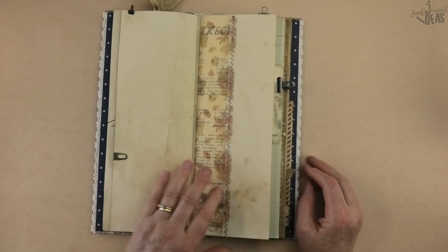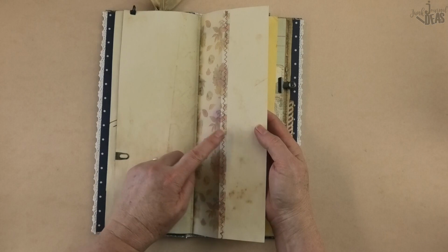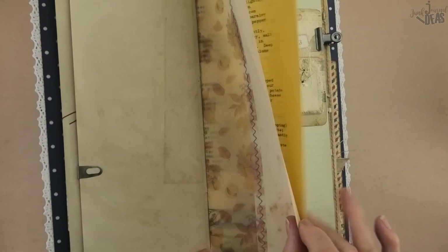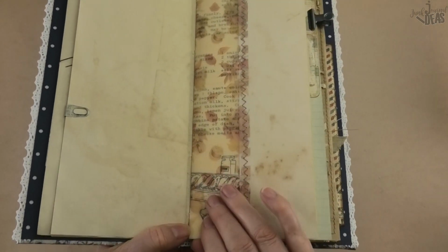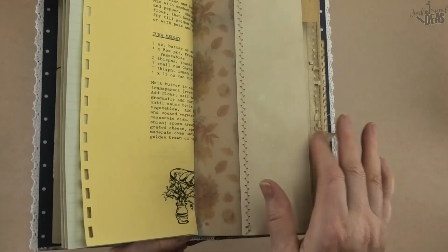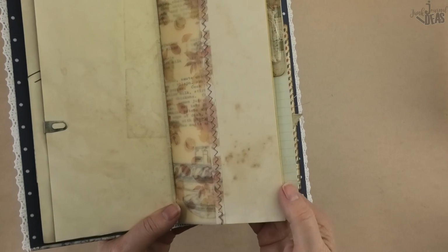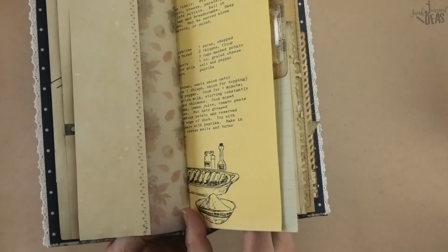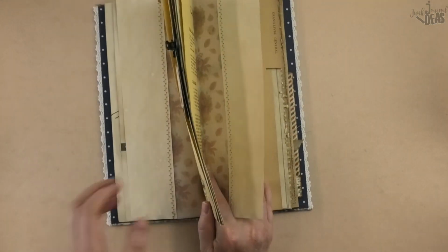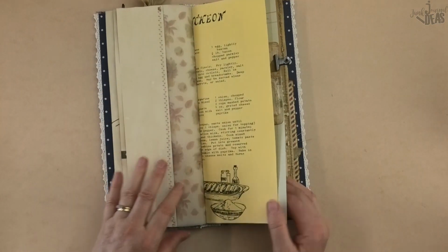More journaling space. This is a vellum page sewn onto a tea-dyed page. So it comes out on the other side exactly the same. There it is on the back. So it's just vellum in the middle, like that, and tea-dyed papers on the edge and just sewn into place.